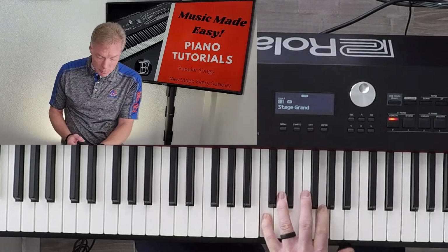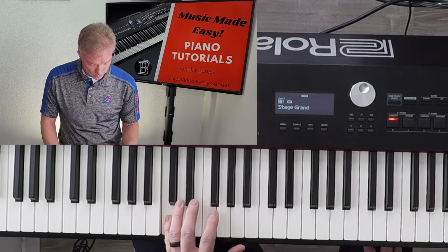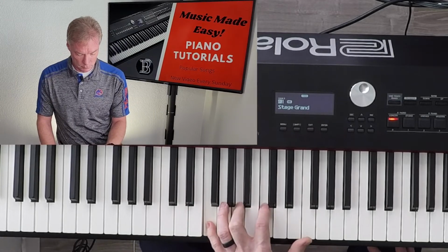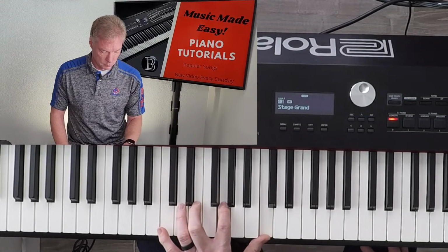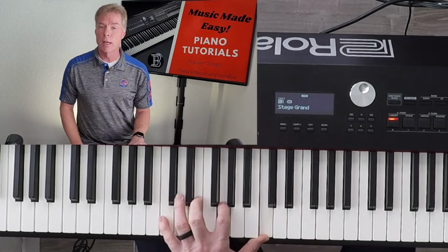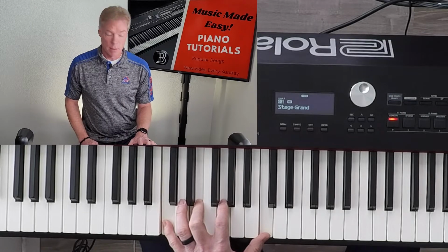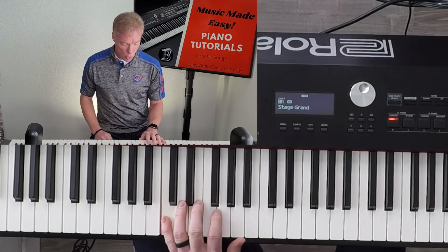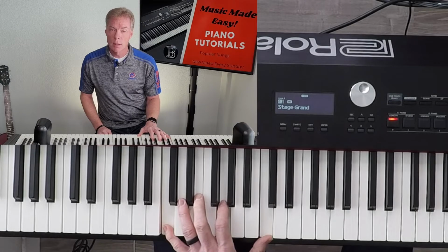You got it? Now, most of the time, I just play with the 5th. You can put another note in there. And that's a good way to practice. I usually don't play songs with that extra note in there, but it is good to practice using 4 of your 5 fingers with your left hand. So first practice tip, use all 5 fingers. Next, go to 4 fingers. And then use your 5th, and it's 3 fingers.